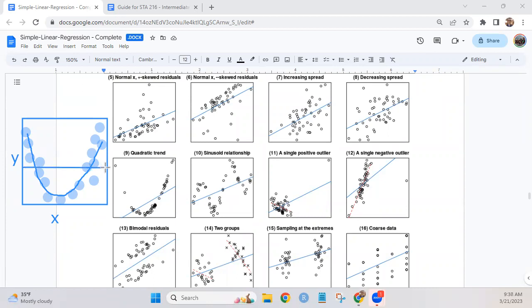And it would say the slope is like 0, correlation is 0. If you just look at those statistics, you would think there's no relationship between X and Y. But again, when you plot it, what you'd see is, oh, actually, there's a really strong relationship between X and Y. It's just nonlinear.